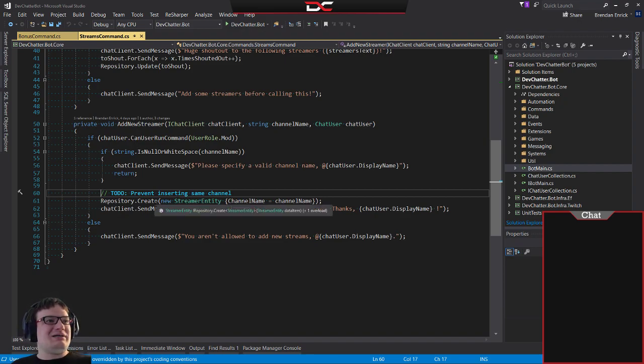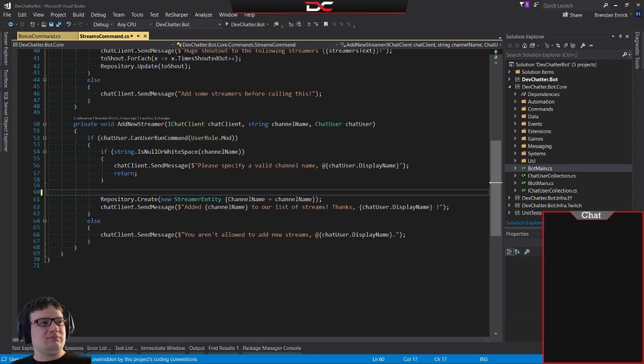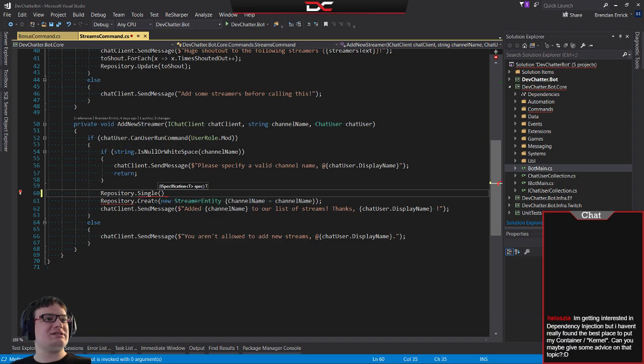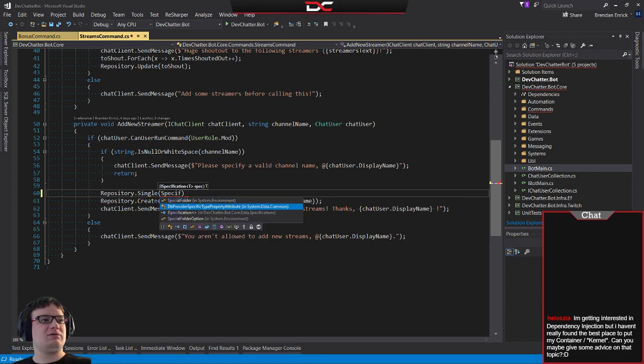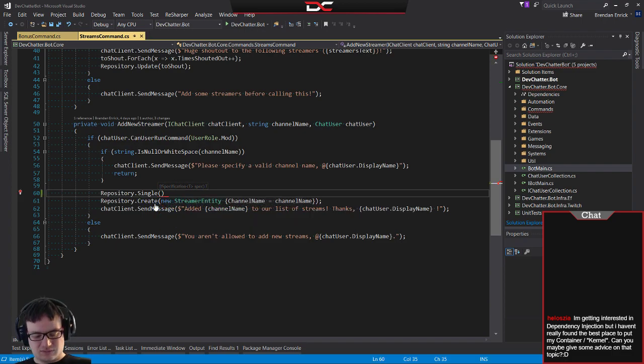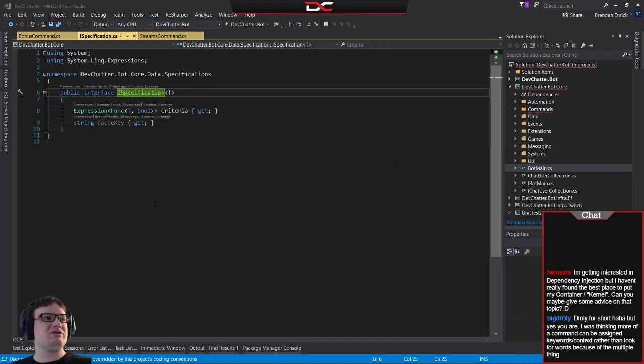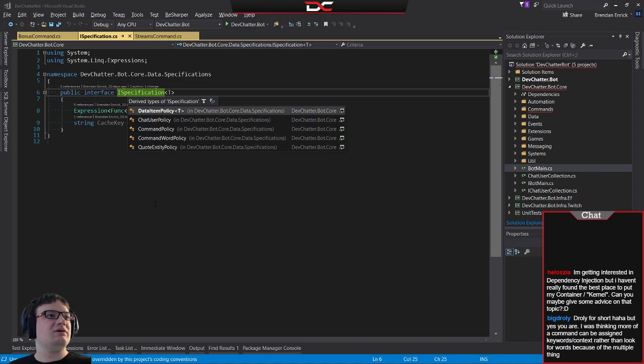Okay, so we're going to do a repository dot single. This is a specification. I specification type T, and I think it's a data entry specification that I want, because we don't have one.